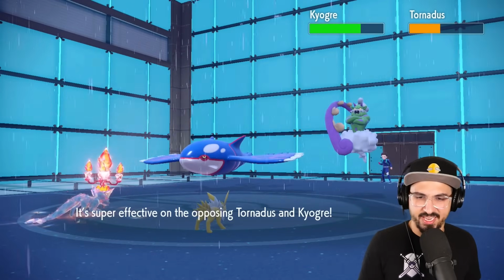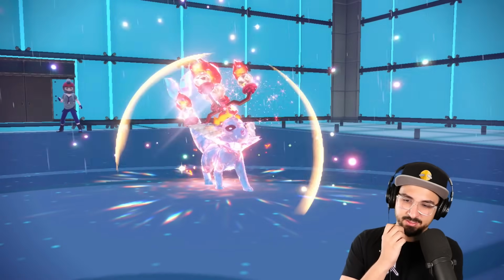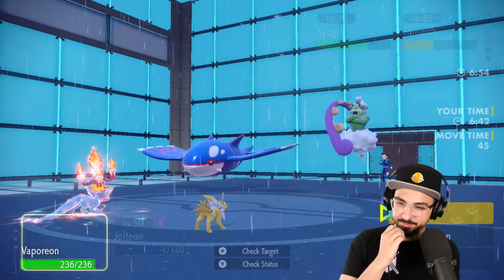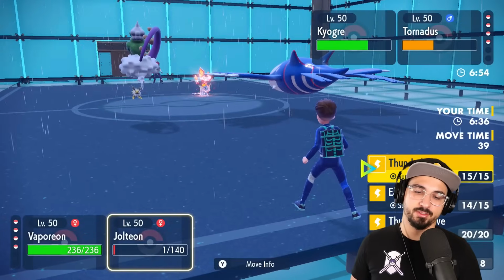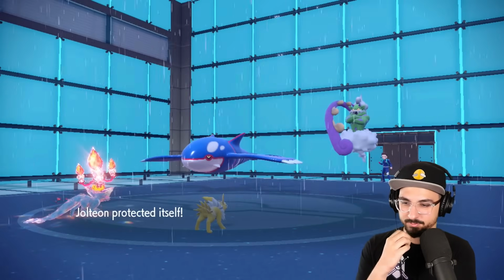Eject Button, great damage on a Tornadus and an Ogerpon, unless you can respond. I'm clicking Calm Minds, buddy. You better prepare yourself. They might have Taunt here, so I don't want to do it again. So I'm just going to Scald the Tornadus and hit Protect. Yeah, that's fine. Again, the Ogerpon doesn't pose a threat to me at all.